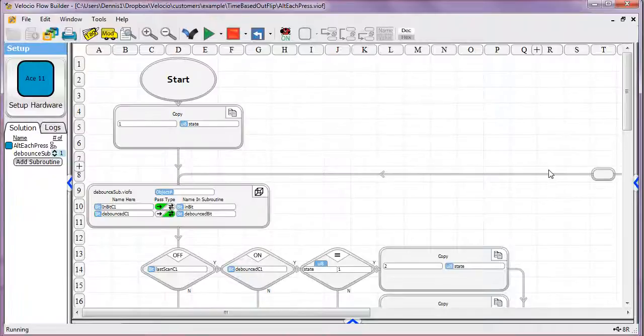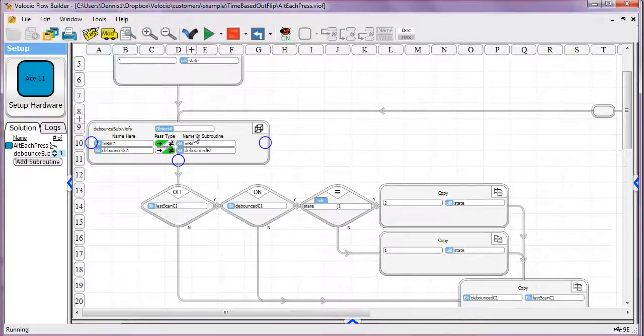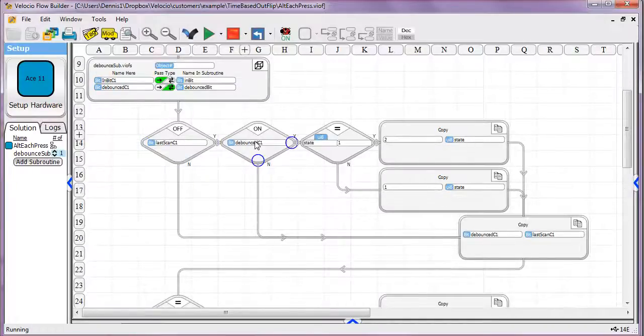So I try to keep it looking pretty similar. We're now using a state machine, so I'm initializing a state to 1. And we've got other examples on the website about state machines if you're unfamiliar with this. Again, the first thing we're doing is we're wanting to debounce that input signal. We're checking for that rising edge again, just like we were, but this time instead of asking if a particular output is on or off, we're going to say, are we in state equals 1?